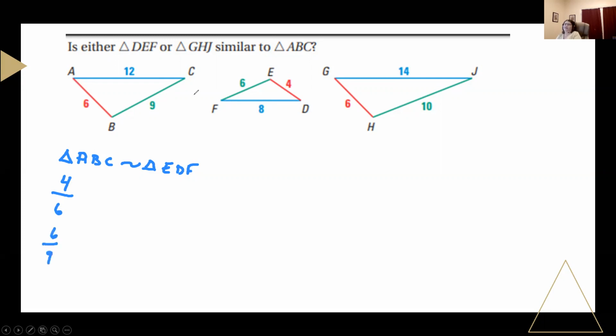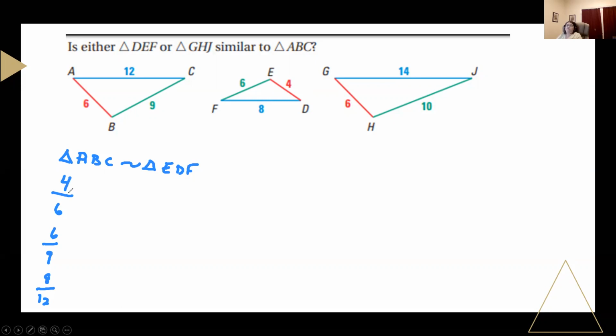and then 6 over 9. They color coded it even for us, which was nice. And then 8 over 12. If you notice, they're facing in different directions, like it was just flipped. This smaller one is facing this way with the point going upward, where this one's point is going downward. Now we're going to divide these out or reduce and see if they reduce to the same number. If they do, then they're similar.